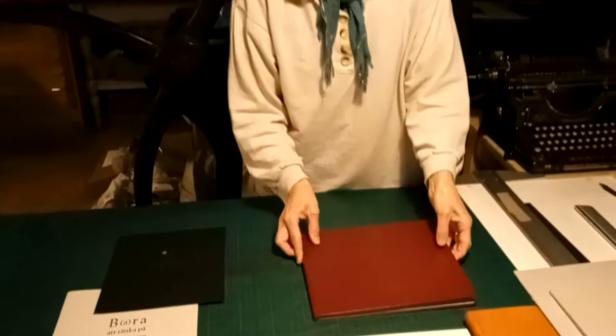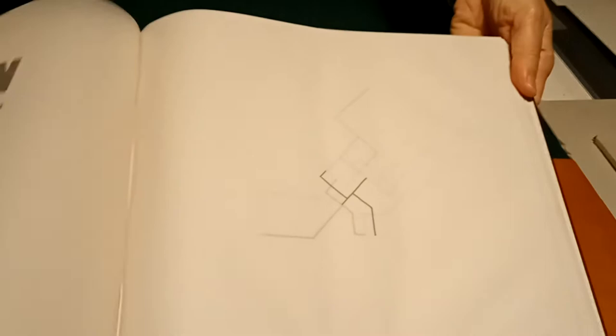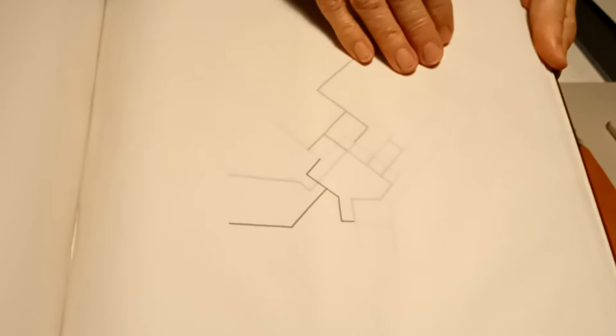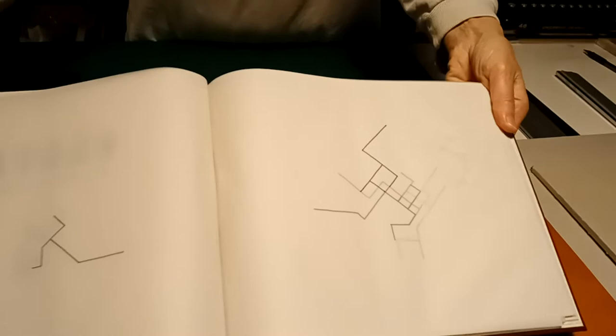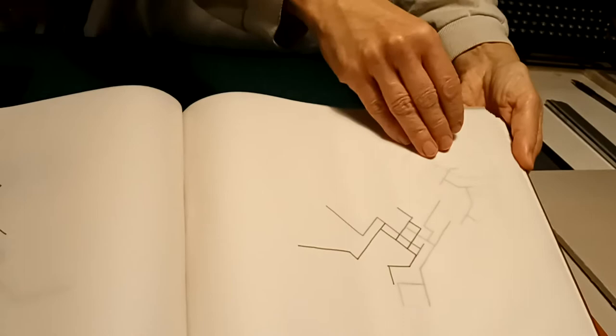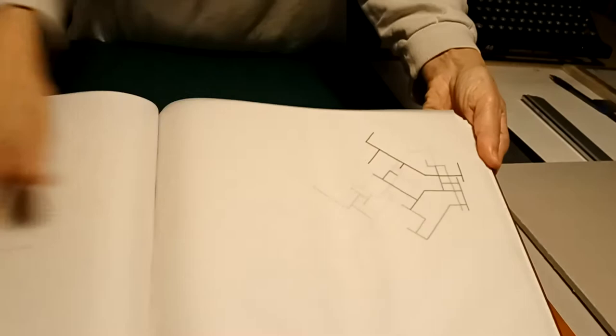But I also showed books like this, which is in an edition of five. The title page, letterpress, but the pattern in the book, which is changing page by page because it's on transparent paper, it's drawing. But I still regard it being an edition of five because it's exactly the same design, the same format, the same size. It's only the pattern that is slightly different in the books.